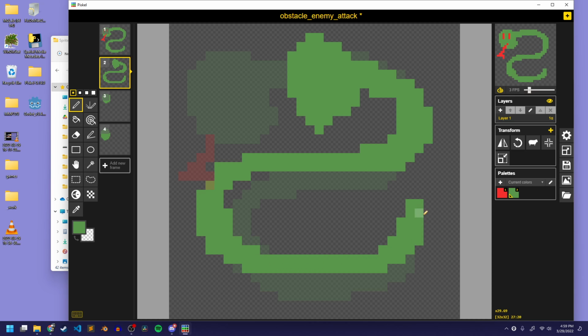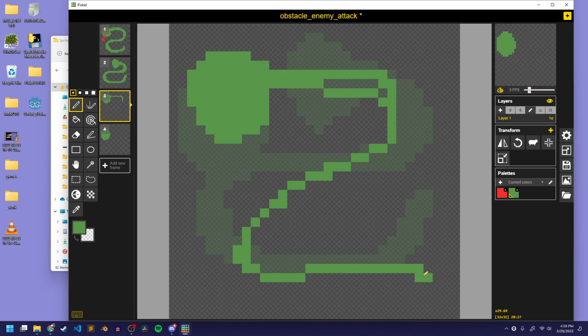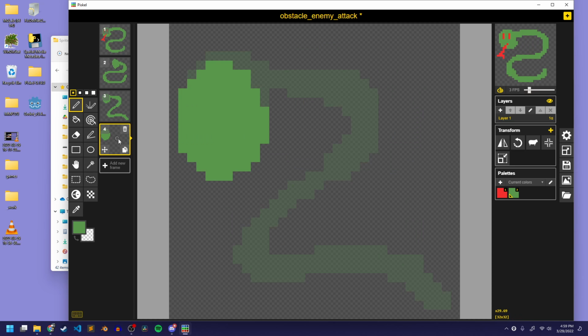Okay. And then his head is kind of extending, and I'll kind of curl his body over here so it looks like he's making an effort. And then on the last one, kind of bring his body back up again.